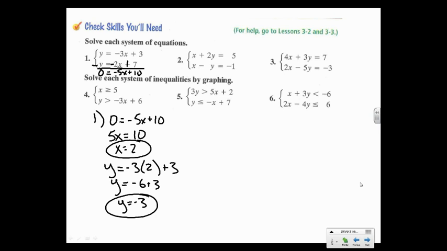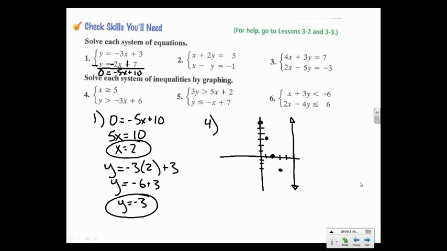All right, quick reminder on how to do the section from 3-3, systems of inequalities. So x is greater than or equal to 5. I'm going to go out to 5: 3, 4, 5. This is going to be a solid line, and I'm going to shade on the right, but I'm going to wait on the shading until I have my next line. For y, I'm going to go up to 6. That's my intercept: 1, 2, 3, 4, 5, 6. And I'm going to go down 3 and over 1.